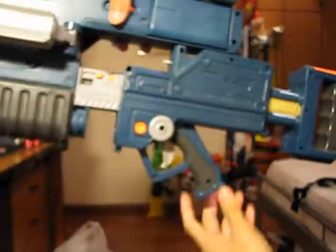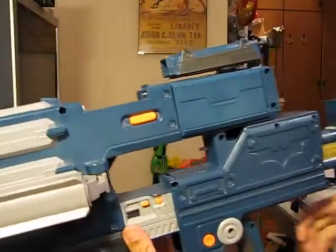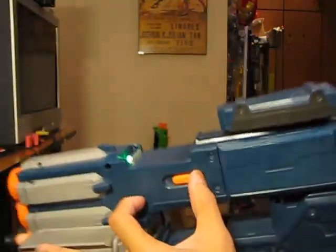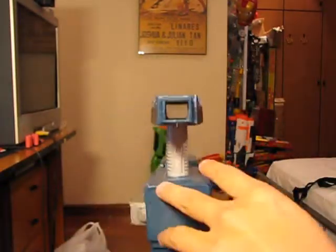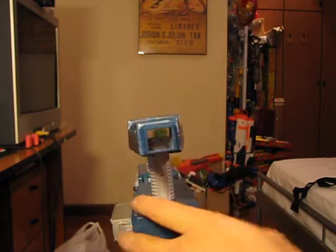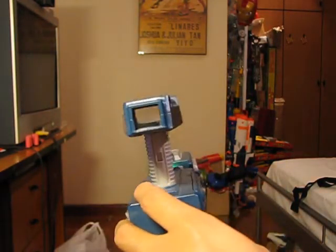It came with batteries, so yep, you can sort of see the light, and there's a green light on top, but too bad I'm missing the sort of side piece. And after you're done, just push your handle in place. It will click and lock in place. And once you're done with that, push this orange piece and the sight will flip up. Yeah, so that's quite cool. However, this sight has no purpose. It's just a plastic piece which is hollow on the inside, so you just see right through.